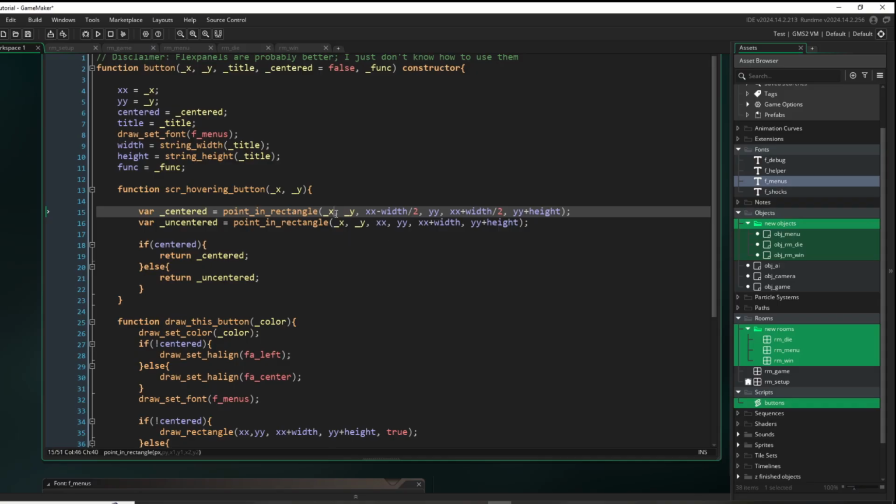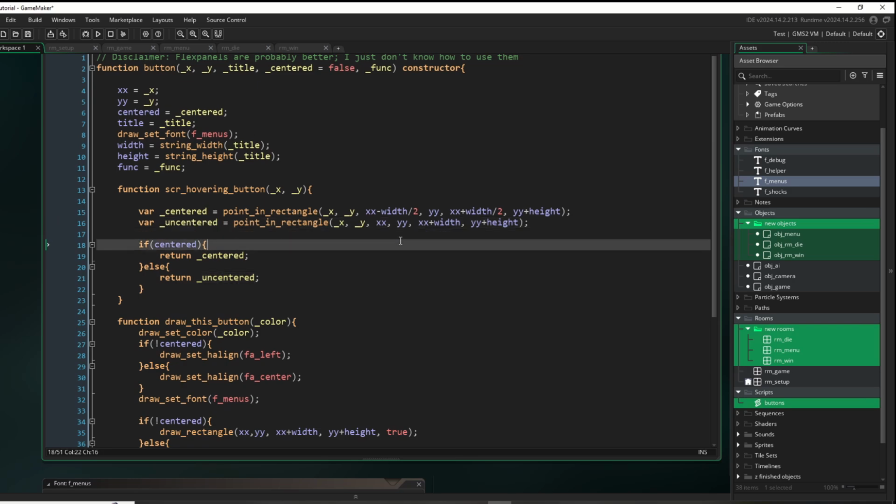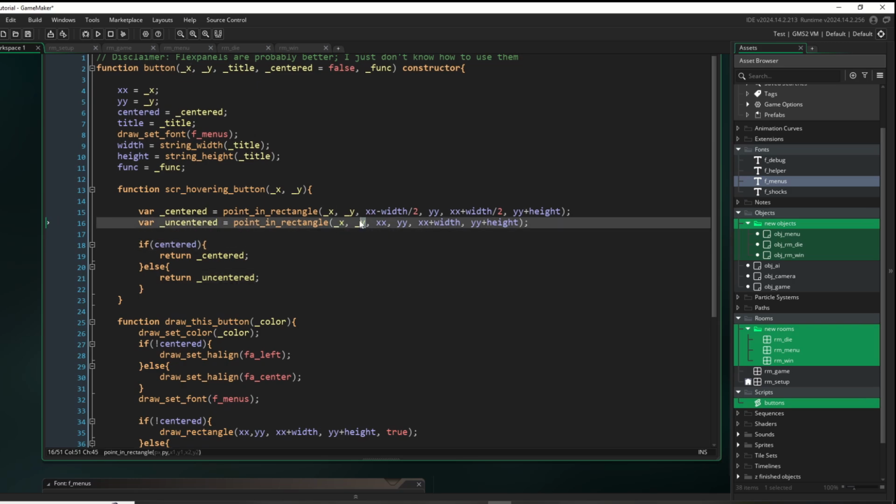So the X, the Y that we're passing in, and then basically XX minus the width divided by 2, YY, and XX plus the width divided by 2. So that's like centered in a rectangle if you're imagining it. Then we're going uncentered, so underscore X, underscore Y, the same numbers that we're passing in, and then it just checks from the top left corner to the bottom right, just like that.